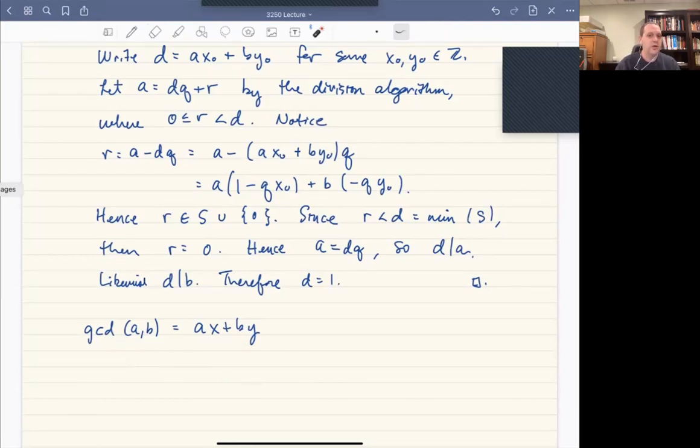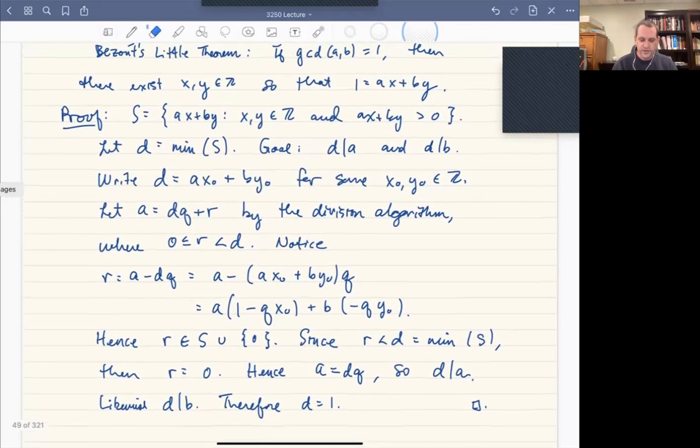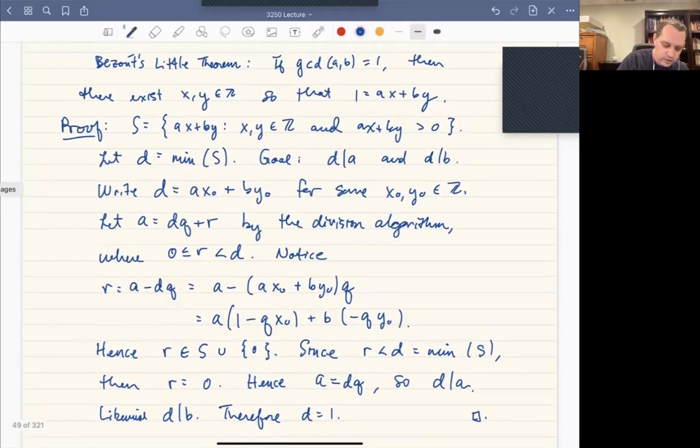You certainly couldn't write 1 as a linear combination of 2 even numbers, because you could always factor out a 2. Okay, and so you can play these same games, but the greatest common divisor is the smallest positive integer that's a linear combination of these 2 numbers. Okay, so that's essentially what we proved, but we really only need to write down the formal statement when A and B are relatively prime. Okay, so that's what we're going to use it for now. Okay, so that's the statement.